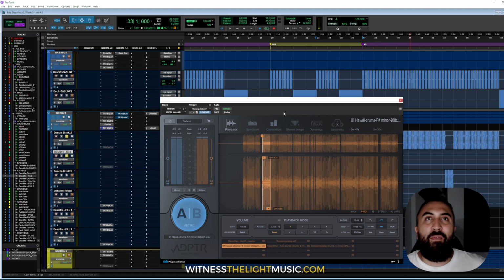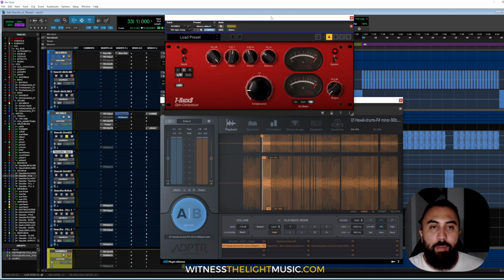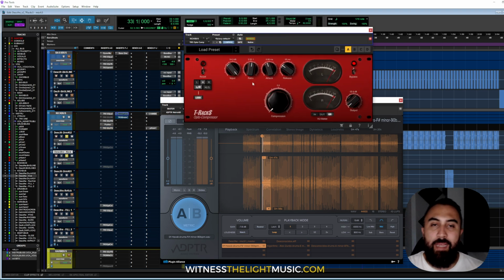Now, this is the final process, and this one here is bound to give us more energy, more punch, I'd say a little bit more pop on that kick. So I'm going to set up my compressor, the T-RackS Opto-Compressor. And what I'm going to do is set it up with a very slow attack, a very fastest release, a basic 4-to-1, no compression, and my input's driving in and my output is controlling what's going in.